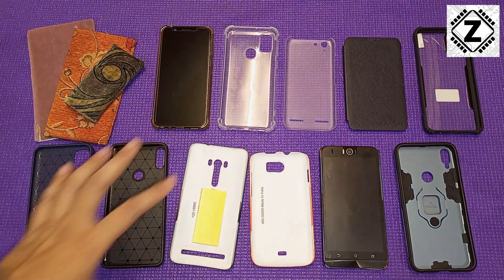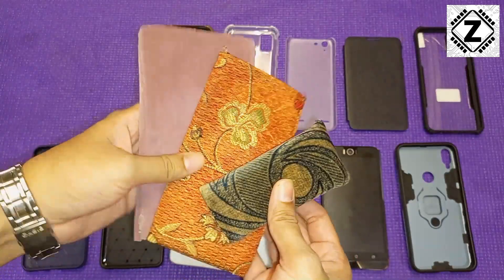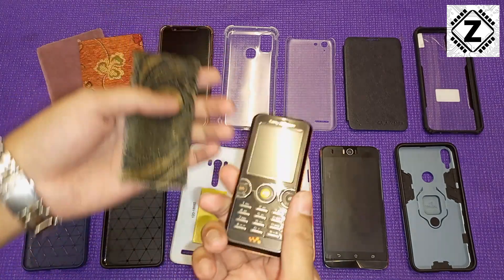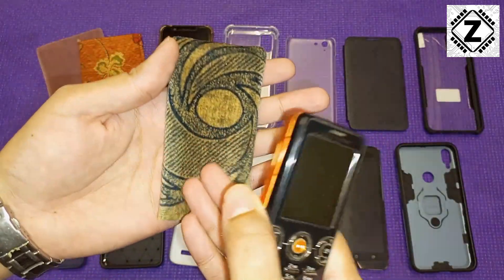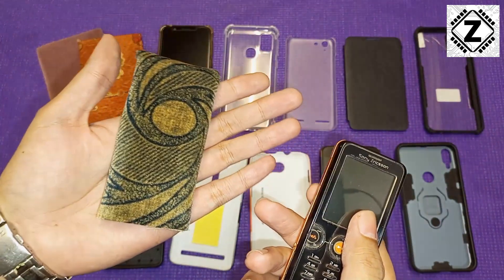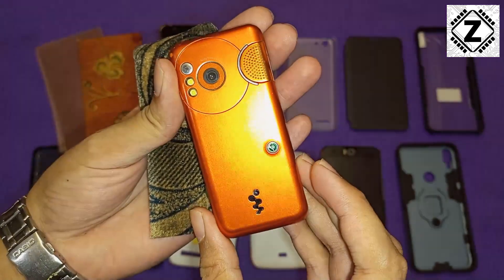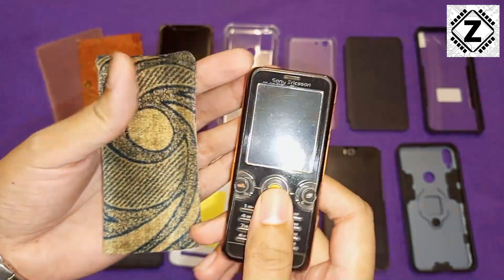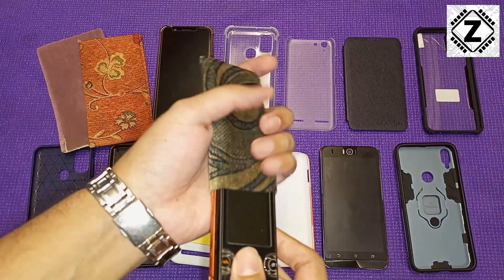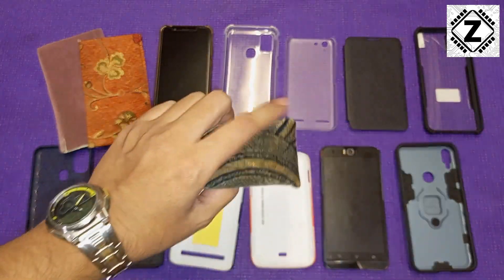Let's start with the oldest of the bunch — a very simple, very minimalistic velvet case. Back then, around 2003 or 2004, I had to get these things handmade, stitched by hand, because the mobile accessory industry was not as developed. This is the pre-smartphone era, the pre-touchscreen era. I have this beautiful Sony W610 in working order — let me know in the comments if you want a video on devices like these. That is how you got a very nice, very protective velvet case.